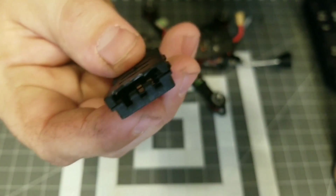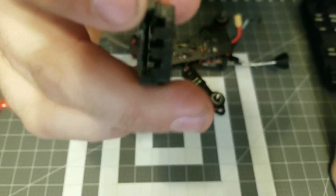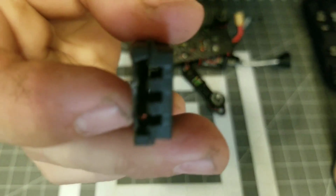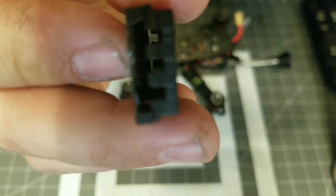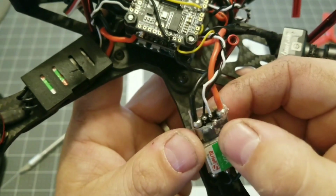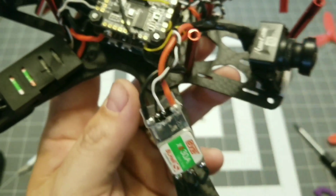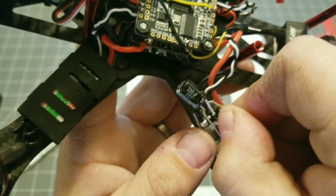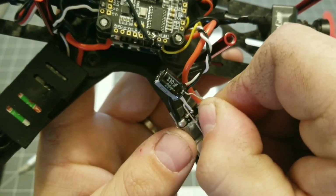Now what I did was, here on the ESC protector, I just trimmed the top portion here to allow room for the capacitor leads to go through and connect to the ESC. So I just snipped the top layer of the heat shrink coating back so that we can solder up the capacitor there. So we're going to make our measurement here and know exactly where we're going to cut our cap.